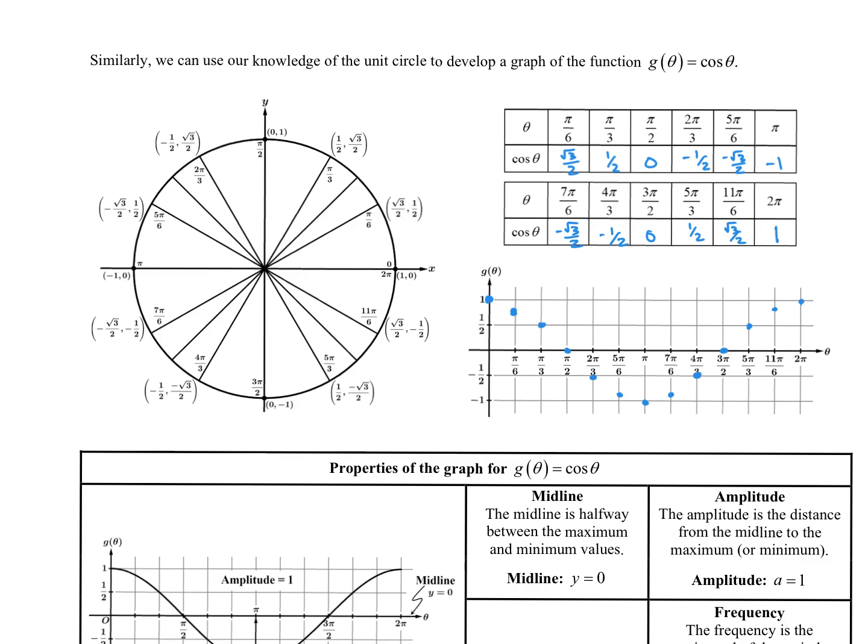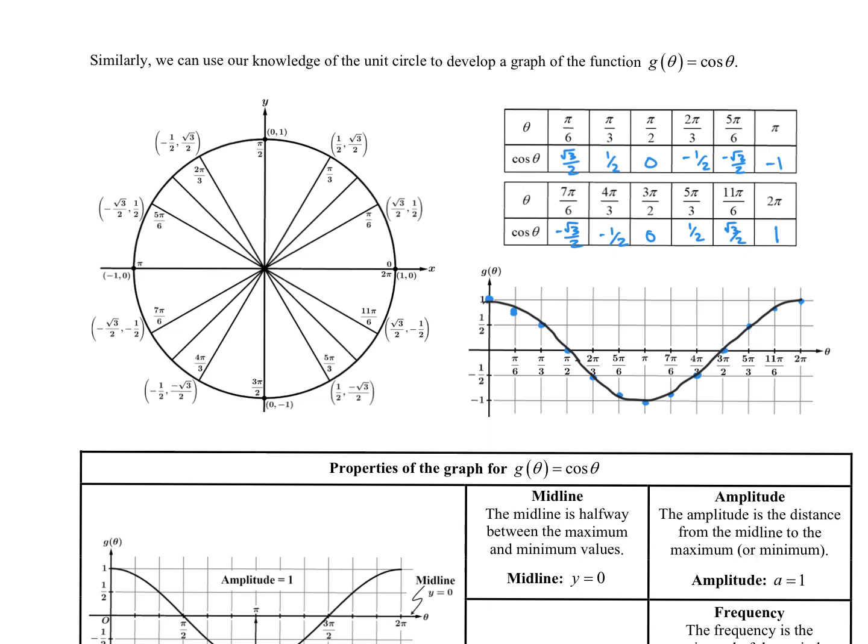All right, and so when we connect our little dots here, we have this curve starting to look like that. And do you see how it will complete its cycle? It starts at 1, it ends at 1 from 0 to 2 pi. And so we have that sinusoidal curve just like before, but it's slightly different here. So where does cosine start? Cosine starts at 1. And what does it do first? It goes which way? Down. But sine started at what? 0 and started going which way? Up. That's really how I want you to start thinking of sines and cosines here.